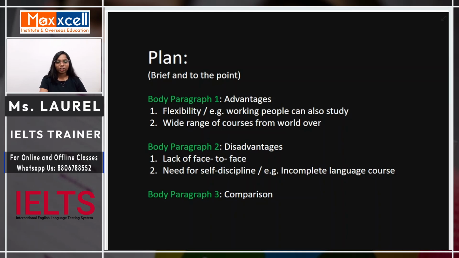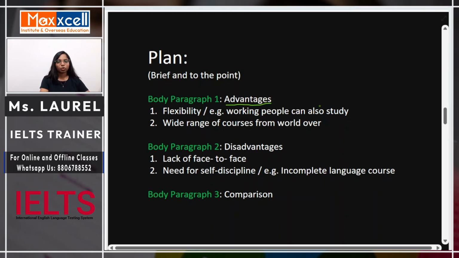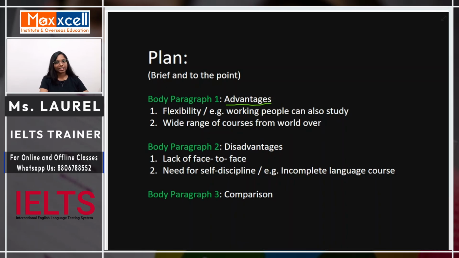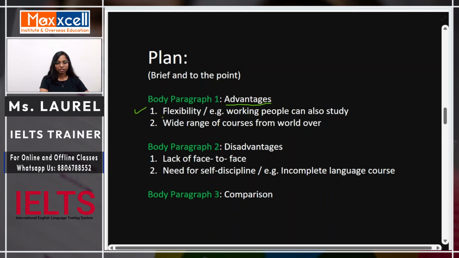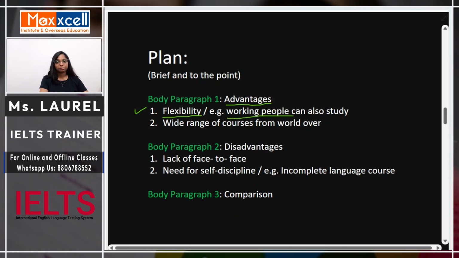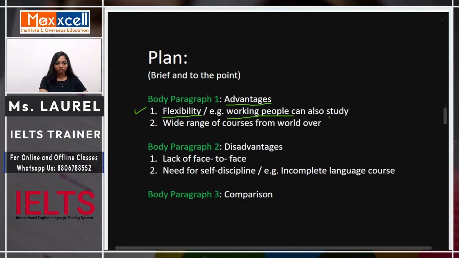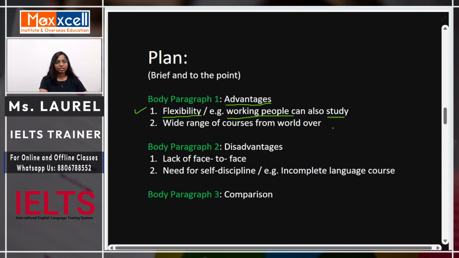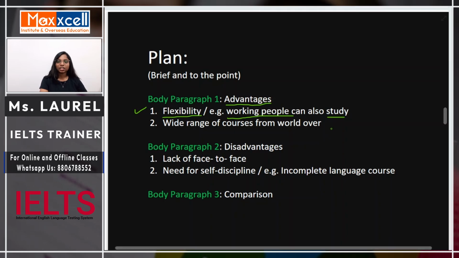And here you can see in body paragraph 1, we will dedicate body paragraph 1 to advantages. Now we are going to look at the advantages of online learning. And the main point that I have taken here is the fact that there is a lot of flexibility. There is a lot of flexibility in case of online learning. And it is this flexibility I will support with the example of working people. Right? So working people, whenever they have time, they can also study. Right? If they are busy, then they can adjust the time for their studies according to their needs.